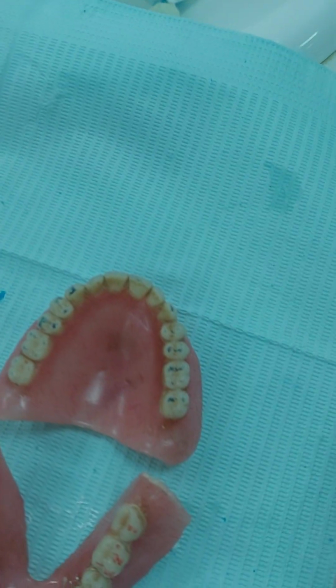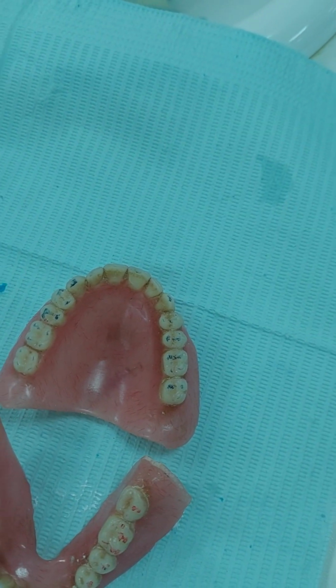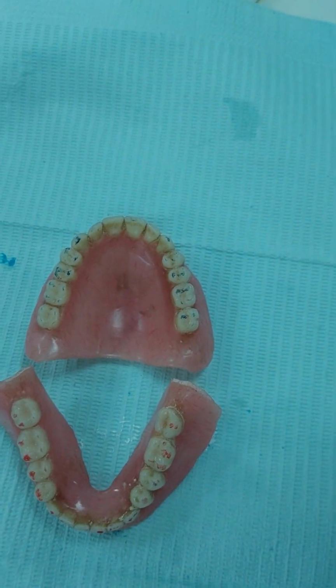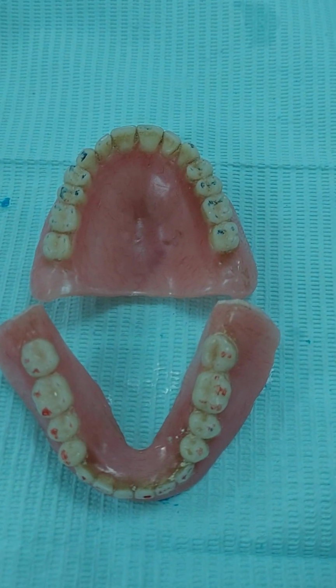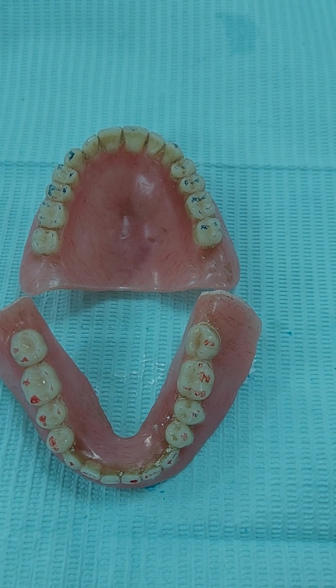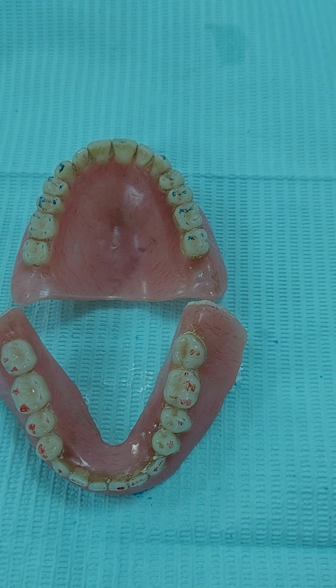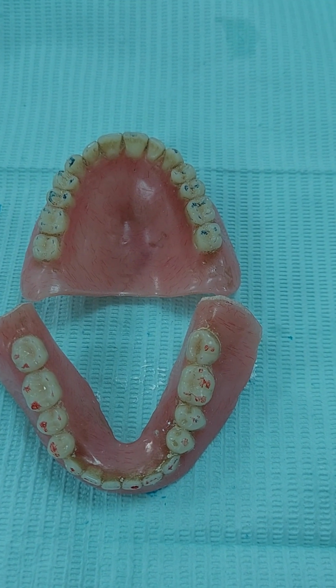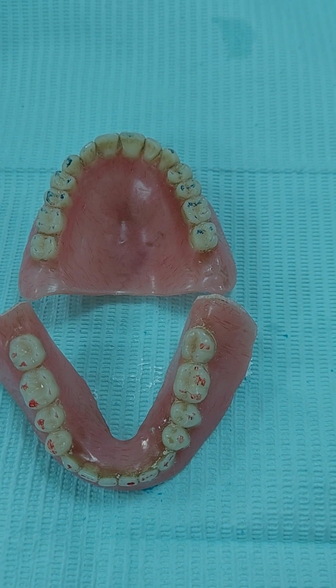Then inside the patient's mouth we adjusted some overextensions further, and then we did centric occlusion, and now this is the result of eccentric occlusion. Okay, so how do we read this? In eccentric occlusion, the functional cusps and the non-functional cusps should have the same color. The functional cusps of the lower, what are they? They are the buccal.